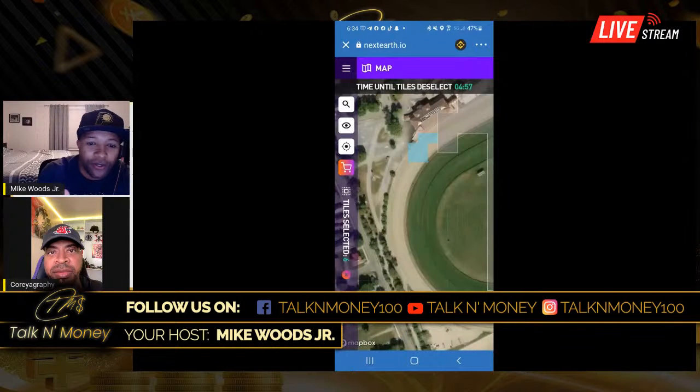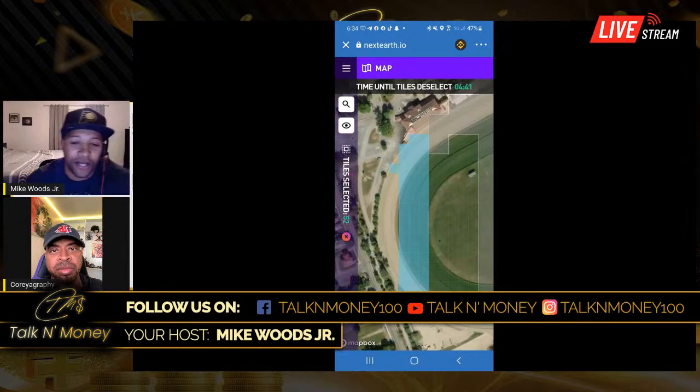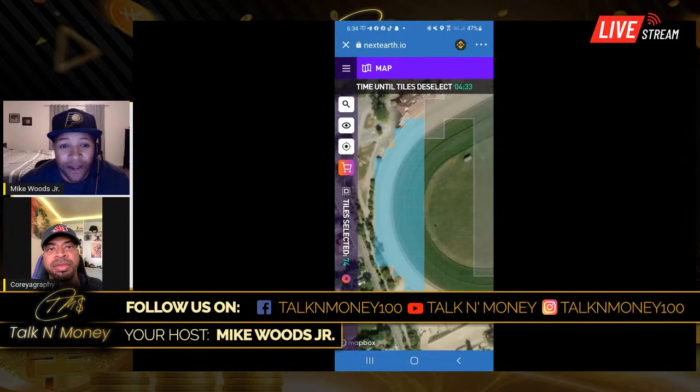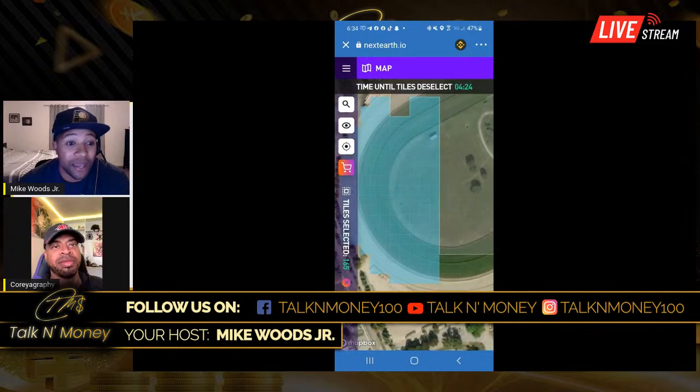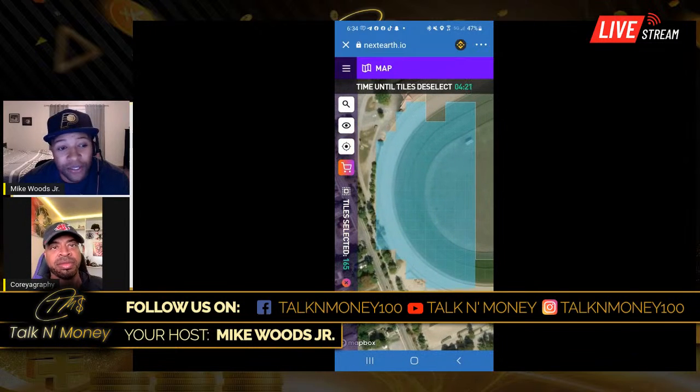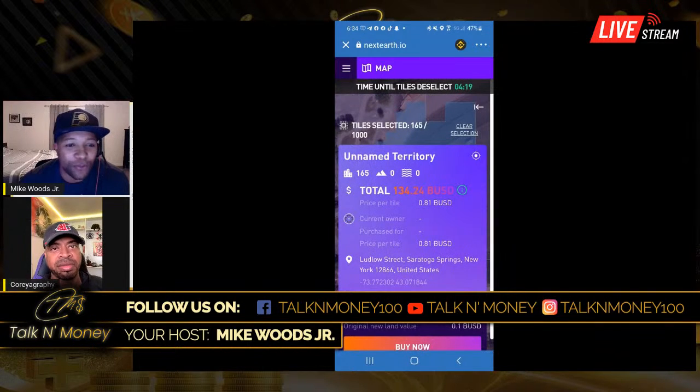So I start clicking the squares to purchase. Now, if you want to speed it up, you hit one square and then you hit the bottom square in that same line. It'll connect all of those lines. So you can start doing it a lot quicker. So now I'm just clicking away, trying to figure out which portion of the track that I want. The reason that I decided to buy this portion, the track, is because there's also a metaverse called D-Race that is horse gambling, right? So if there's going to be horse gambling in the metaverse, hey, I should probably own a little portion of that.